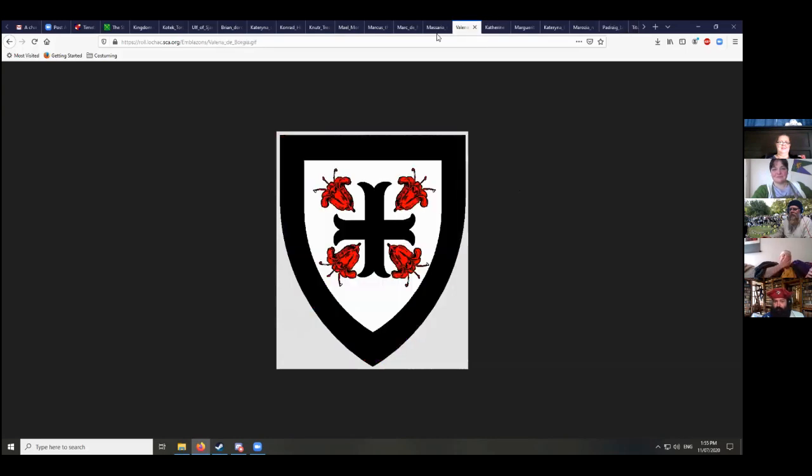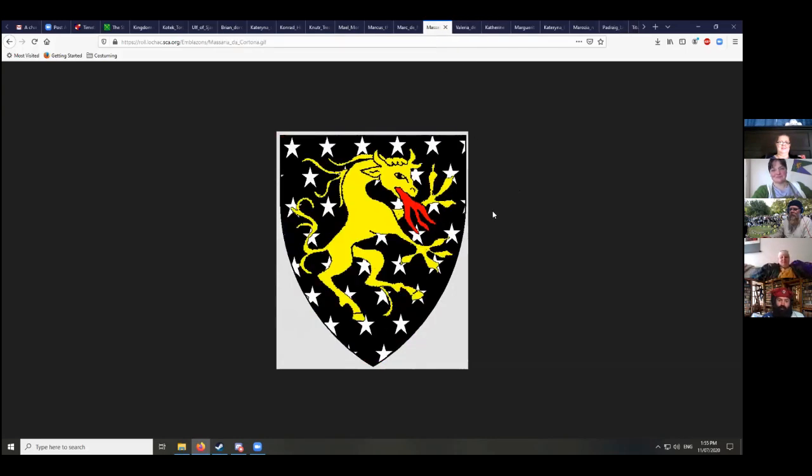I believe I've got one example of, there we go. Here is an example of a mullety field. I have, however, a primary charge group here. Any ideas what the primary charge group might be? Feel free to just describe it in common language rather than blazon if you prefer. Is that a chimera? I'm not sure. I think that's an angry flaming bull with, you know, chicken legs. It might be, it's definitely some sort of heraldic chimera.